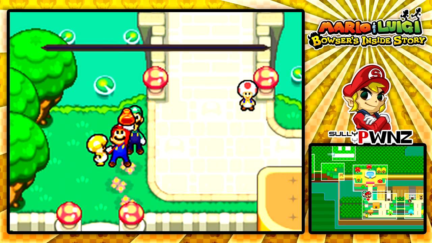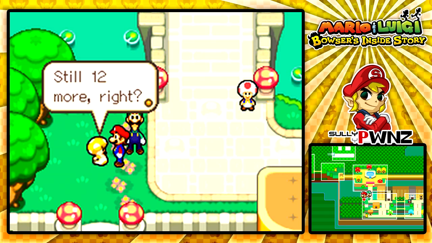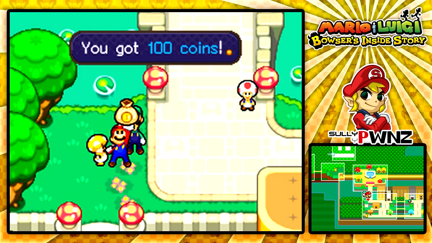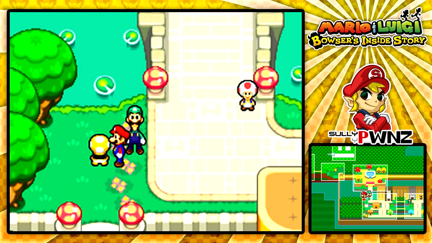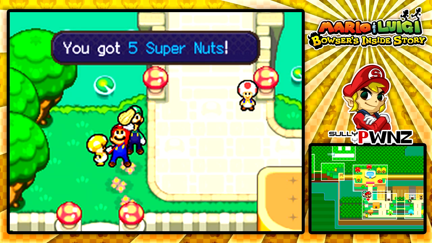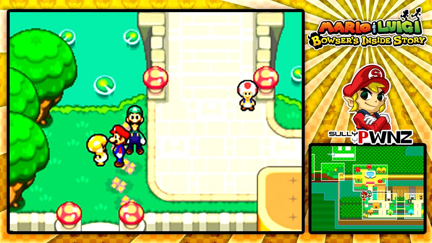Continue talking to him, and then we'll get 5 super syrup jars, and then we'll get 100 coins, and then I think it'll be 5 either 1-up mushrooms or super nuts. Let's see, I'm going to say super nuts. My money's on super nuts. Let's see if it's super nuts. It is 5 super nuts, yay! Alright, and then you're going to move on to 300 coins, and then 5 one-ups, and so on and so forth.